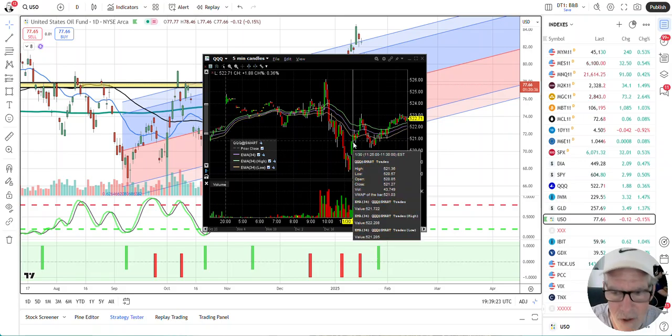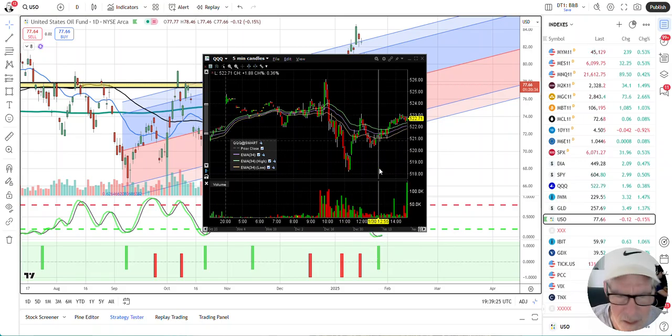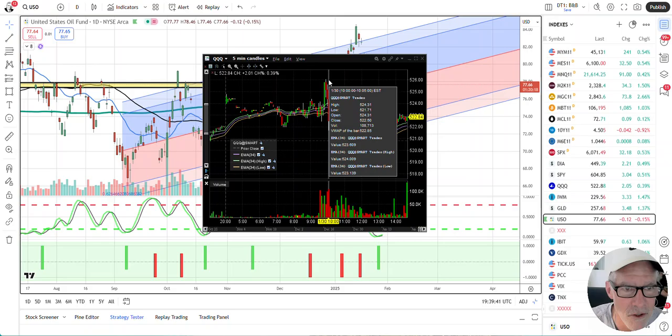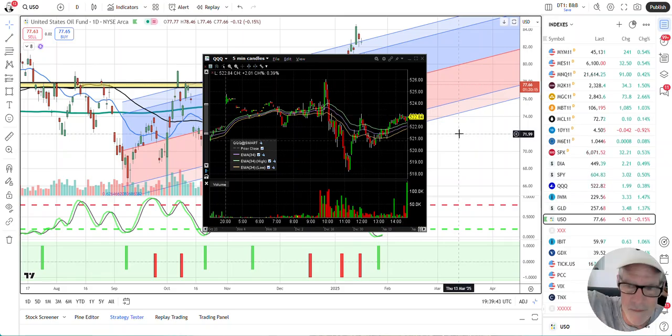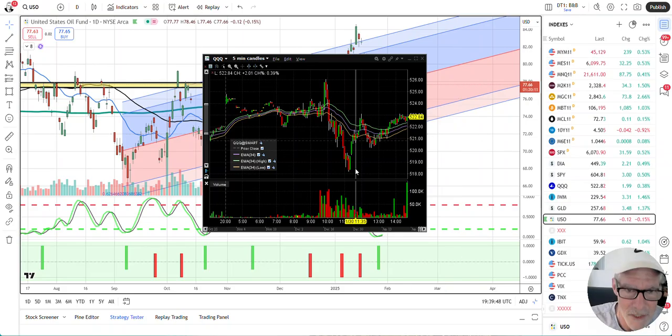You can get a little bit of a feeling for that, like with these 3 bars right here. That was probably an algo buy program kicking in at a certain level of price support. That's what they do. Whenever it gets anywhere near price support, the algo buy programs kick in. And the sell program was probably these 3 red bars right there. So that's what triggered the sell-off, with heavy volume right off the top. It hit a threshold level at the top, sell programs kicked in. It got all the way down to a level of support at the bottom, buy programs kicked in. That's how algos work.